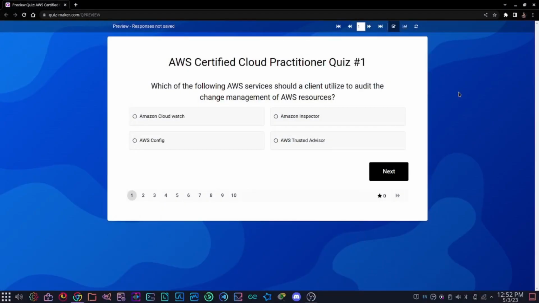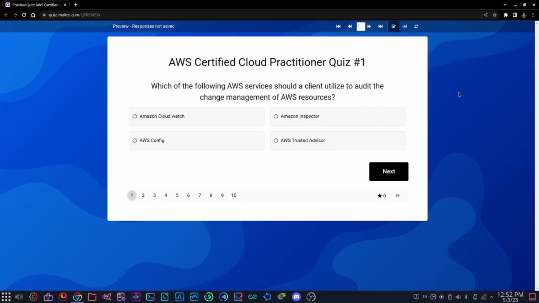So today we're going to do AWS Certified Cloud Practitioner Quiz number 1. I thought this would be pretty good to do because I don't want to get rusty with my AWS stuff. I did this exam around the end of 2022. I think it's September 9th is when I got it. I'm just looking at the certification right now. But without further ado, let's get right into this one.